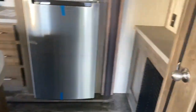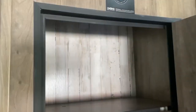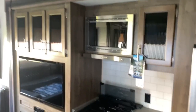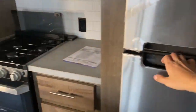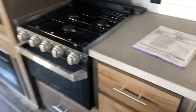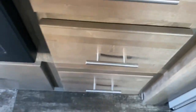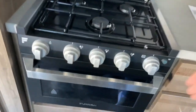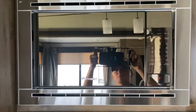Coming into the kitchen, right inside the door you do have a nice large pantry, some counter space, and more cabinet space. On this slide you've got plenty of cabinet space, a huge Whirlpool refrigerator and freezer, more counter space, plenty of drawers, a three-burner Furrion stovetop and oven, and up above that you've got your Furrion microwave.